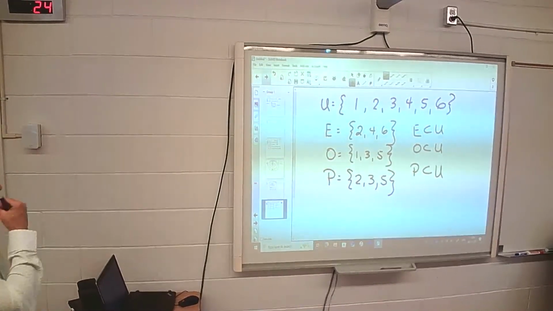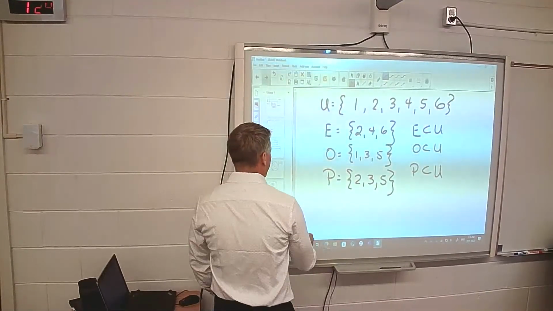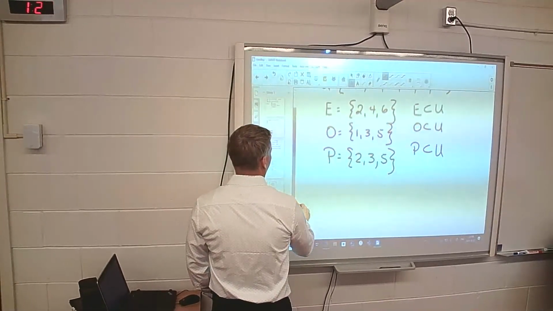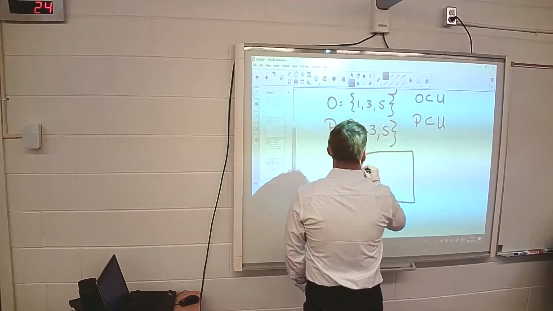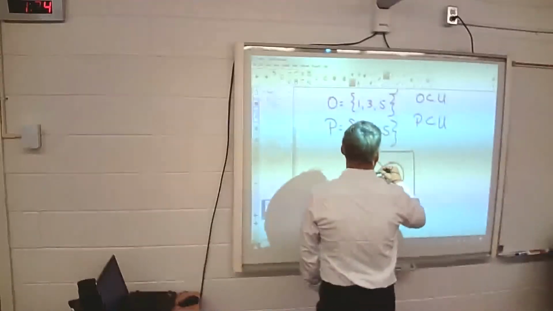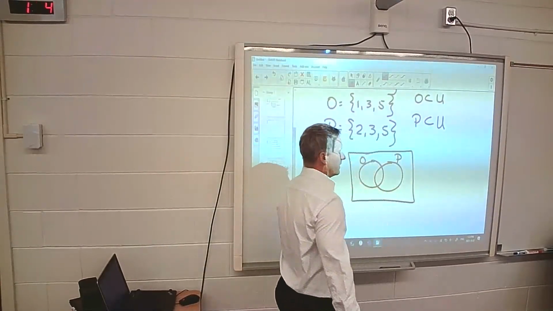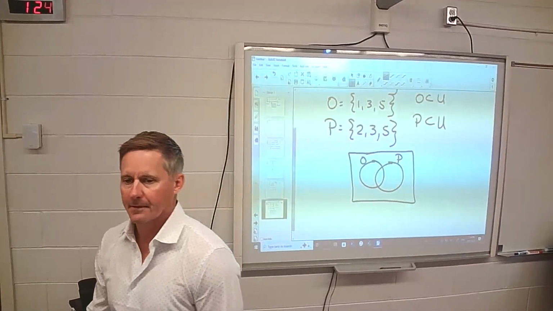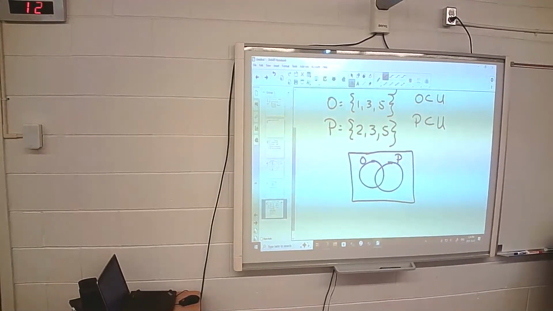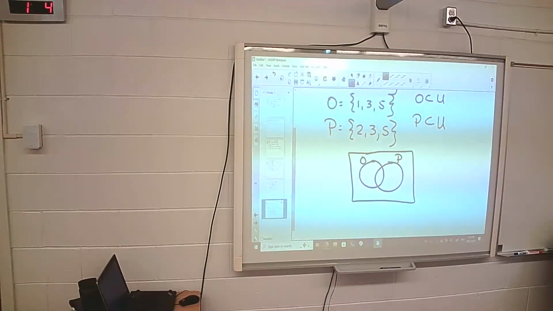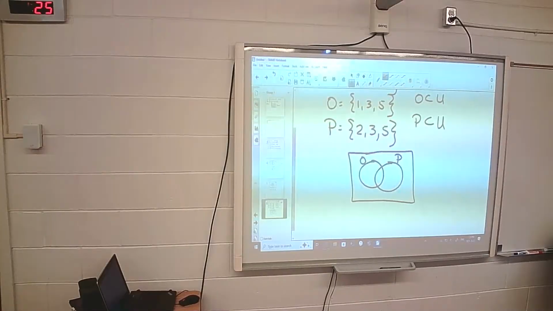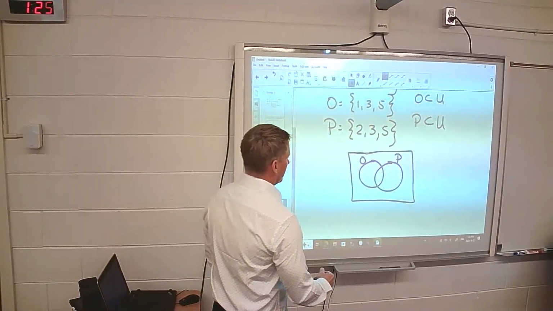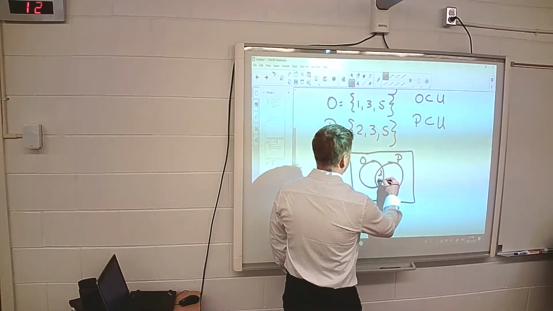All right? Now, if I were to draw a Venn diagram using odd and prime numbers, I go like this. I draw my two sets, odd and prime. Now, I am going to put the number that is shared by both in the middle. I always start in the middle of a Venn diagram. What number is shared by both of those? Well, actually, we have 2, don't we? 3 and 5.